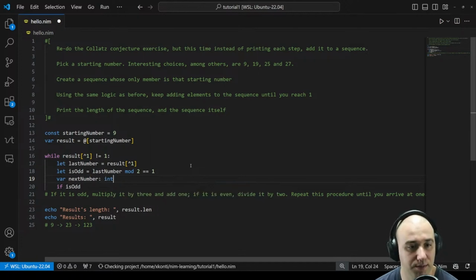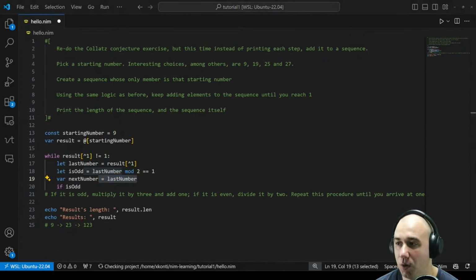Nothing crazy here, right? But we can take advantage of the fact that right now we said it's an integer. We might be changing it into something completely different at some point. So we can kind of steal the type from here by saying that the next number is basically the last number, right? Because this will suddenly figure out, hey, this is an integer. And if we change it into some different type in the future, a float or something, it will make more of our code work on its own.